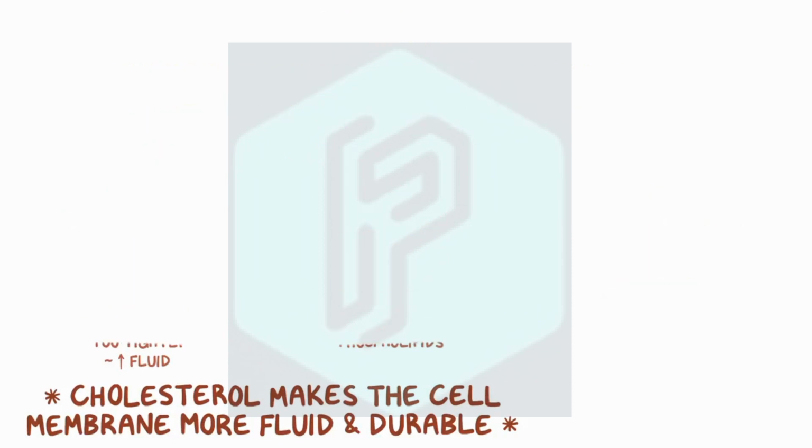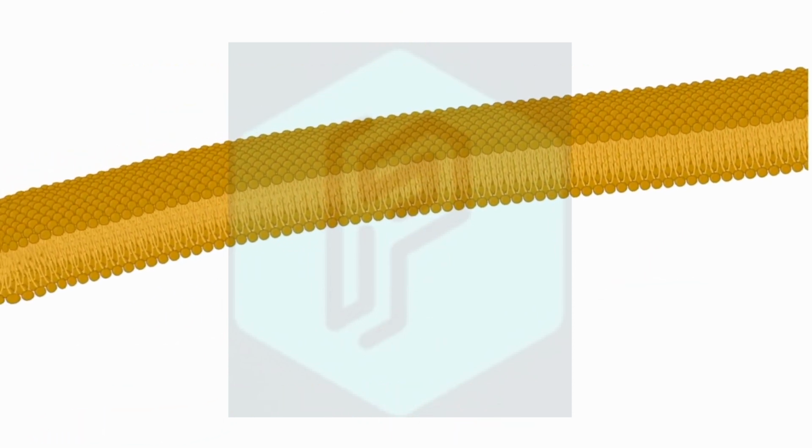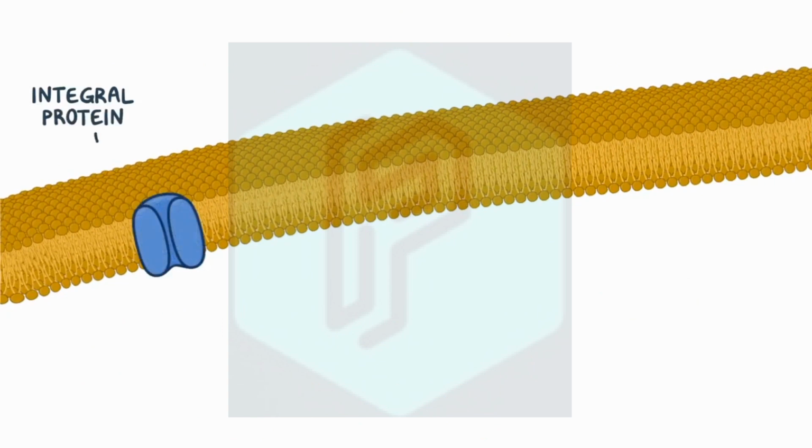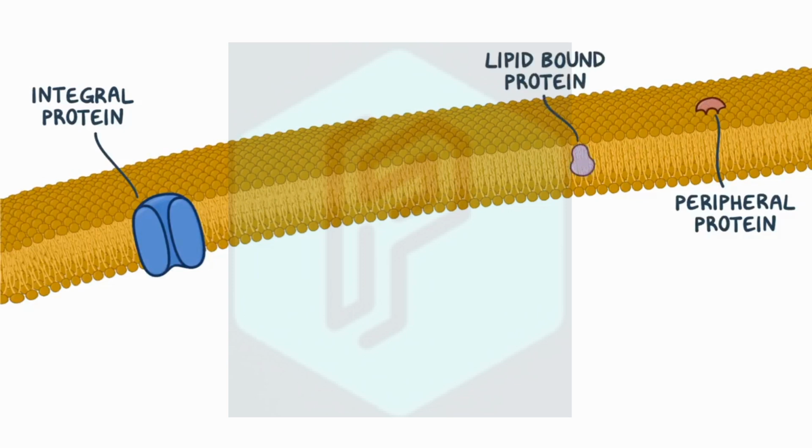Cell membranes have various membrane proteins embedded within them. There are integral proteins that span the cell membrane bilayer, peripheral proteins, which are found on the inner or the outer edge of the membrane, and lipid-bound proteins, which can be found hanging out in between the phospholipid layers. Some of these membrane proteins are transport proteins, and they're examples of integral proteins because they span across the membrane.